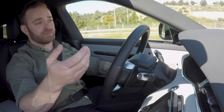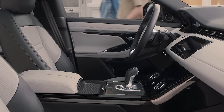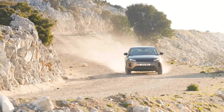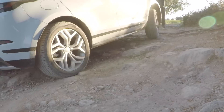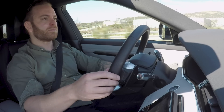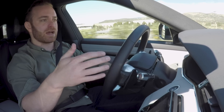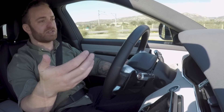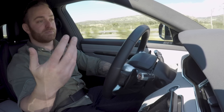Pros of this car: pretty good powertrain, pretty nice interior, comfortable ride, really good off-road — the stuff we did with this amazed me; it was very impressive. Some of the cons: it is a little bit limited on space, though that's par for the course in this segment. There's plenty of room for four adults, but you're not all going to be able to bring two or three bags on a long journey. And that sloping roofline does give you some in-and-out issues — you do have to duck a bit in the back.